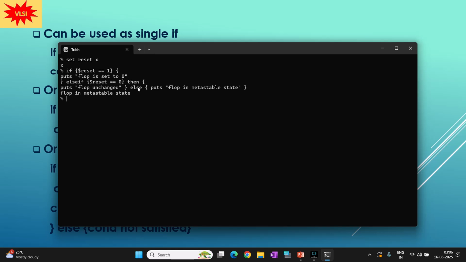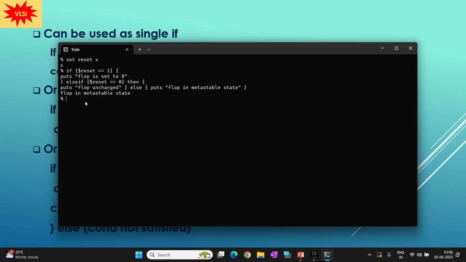Then it jumped to the last else and checked this condition. It met. And once it is met, this particular command, puts flop in metastable state, was executed, and we saw the answer.